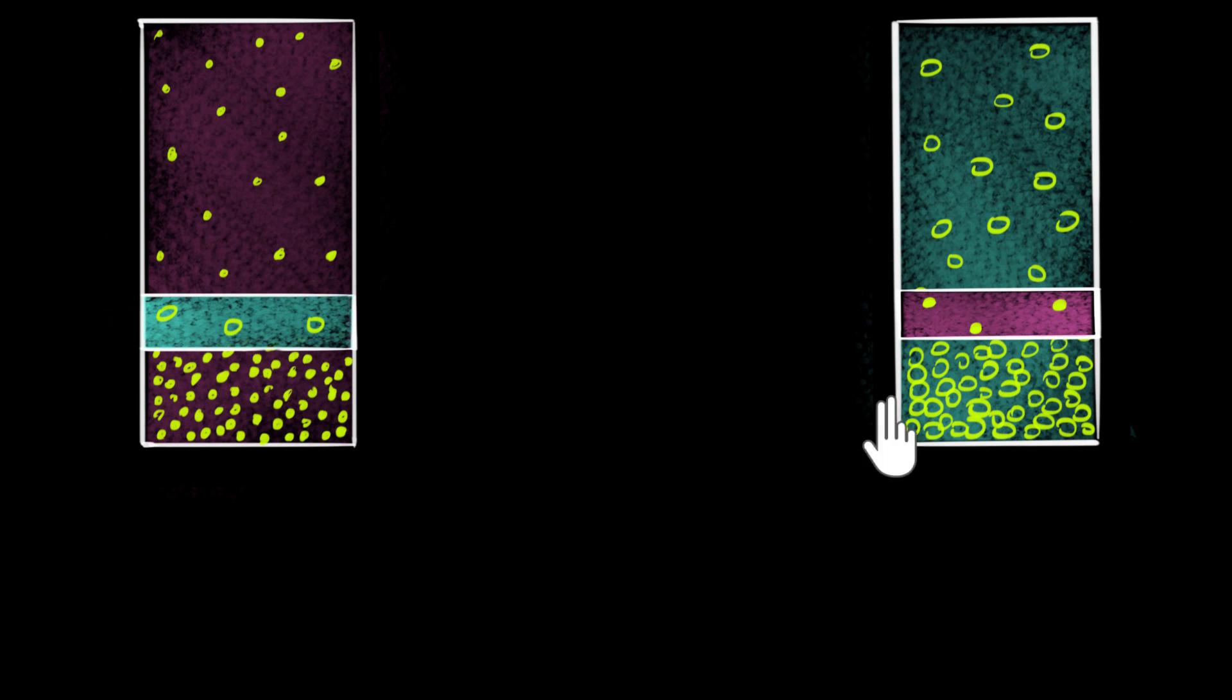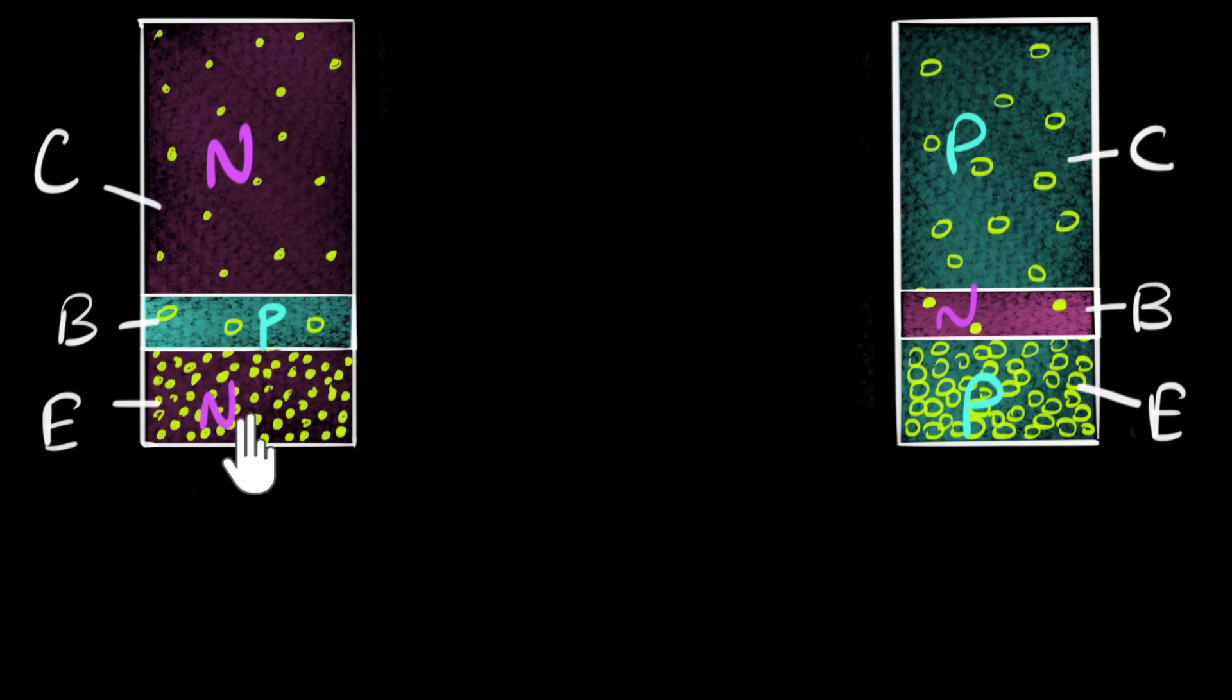And in a previous video, we even saw what their names are. The different regions have their different names. We call the heavily doped one as the emitter. The very lightly doped thin region is called the base. And the biggest region of the transistor, which is usually moderately doped or even very lightly doped, is called the collector.